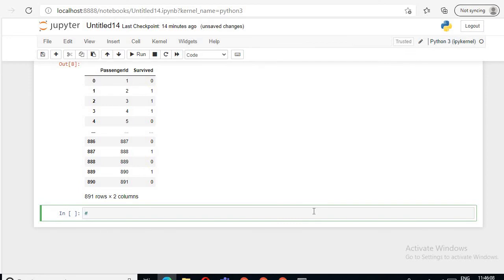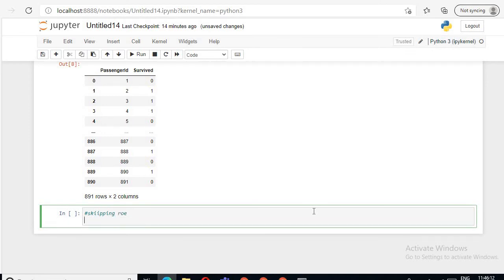So for skipping the rows, df equals pd.read_csv, in brackets train.